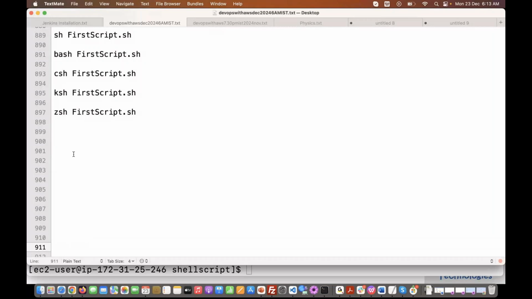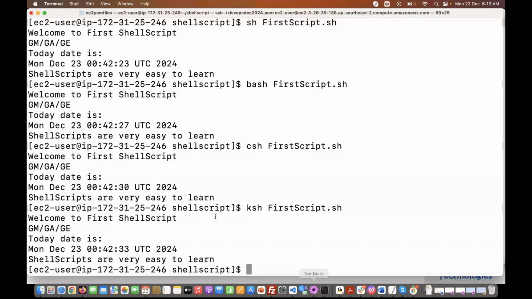Okay. So we executed this shell script in normal mode, running the shell script, and it executes one command at a time and displays the output. But my requirement is I want to run this shell script in debug mode.